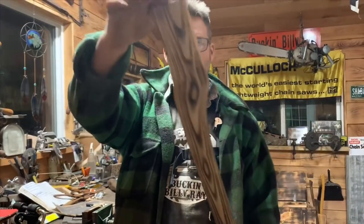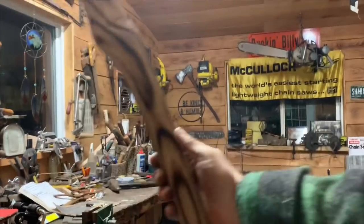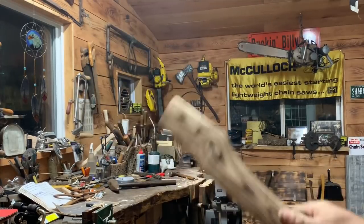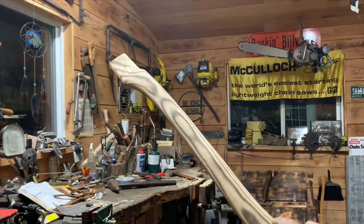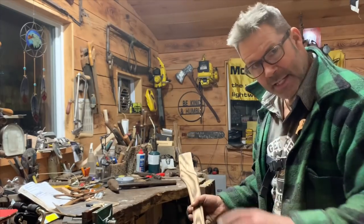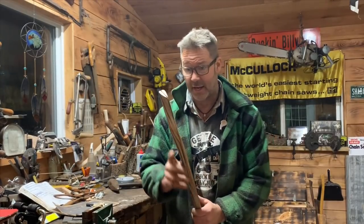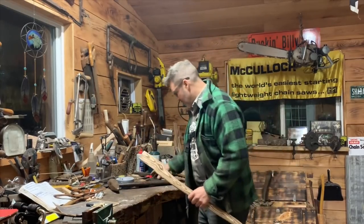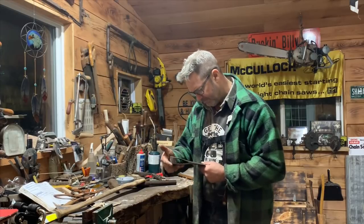The burn. Yeah. The burn. Nice and even. I mean, that's really what we're after. Not too dark. I like just the grain to jump and the wood to kind of stay in between, you know. But so that's a handle that's worked, friends. I mean, it's worked. I worked it hard. I'm very happy with that, with the haft. Very happy. It's funny, you know, these jerseys are interesting. They just are.